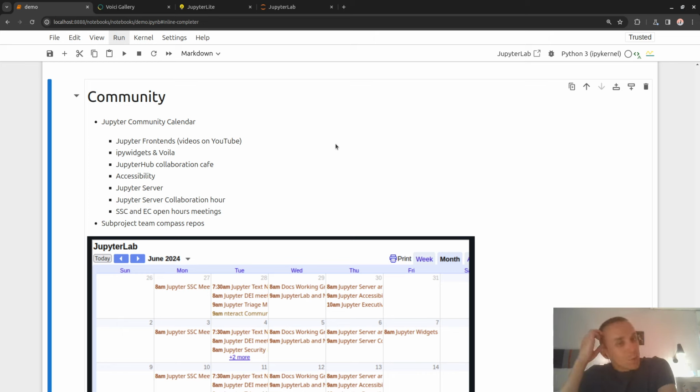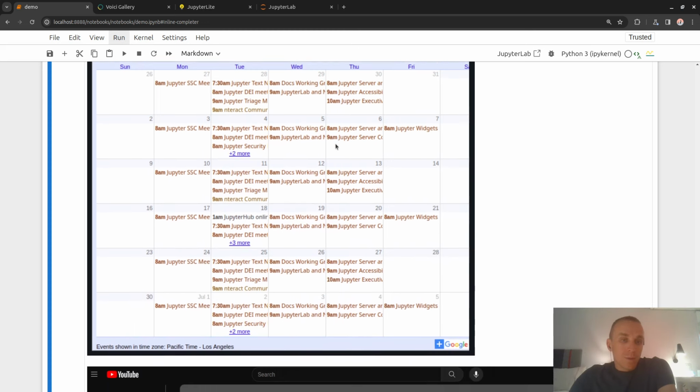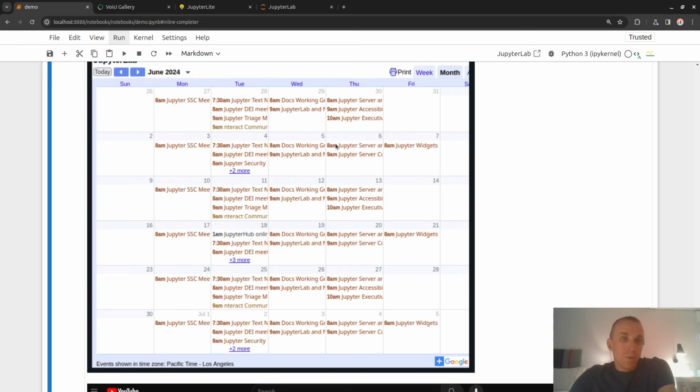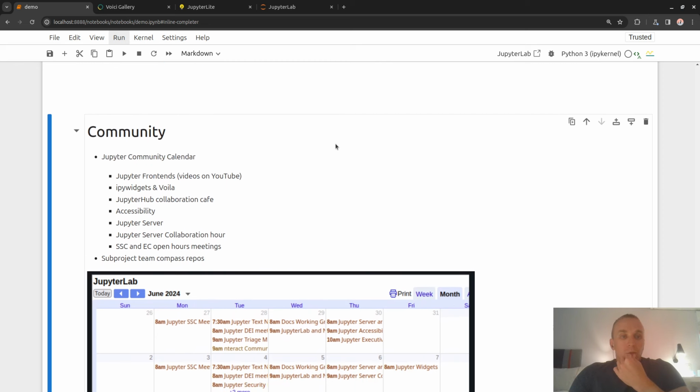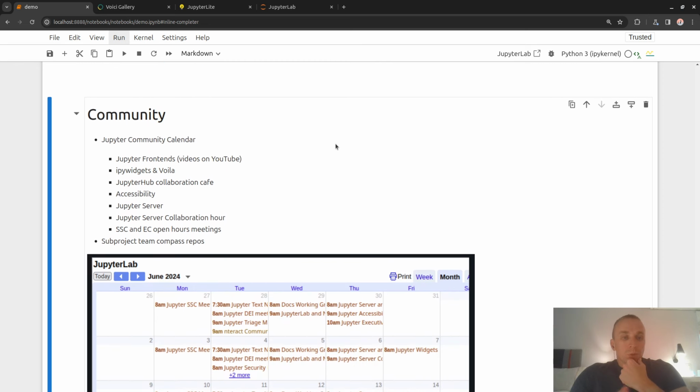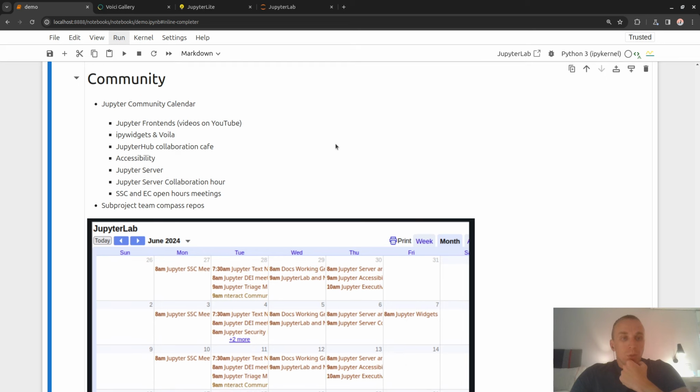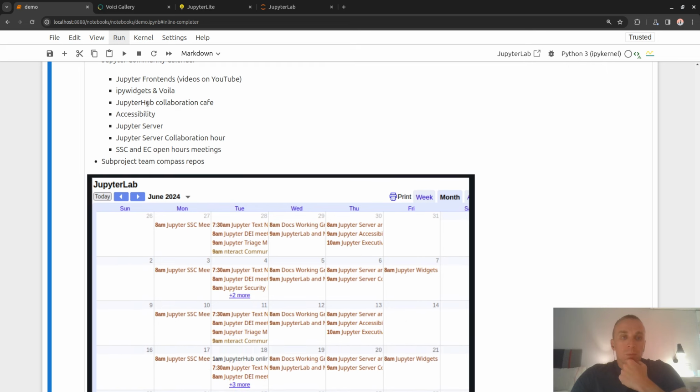So maybe one resource is the Jupyter community calendar, which looks like this, and it lists the meetings that are available in a week, held by the sub-projects. So there is one for the Jupyter frontends, ipywidgets also, and Voila, it's every 2 weeks. Jupyter Hub is every month. Accessibility is every 2 weeks. Jupyter Server is every week, followed by a collaboration hour, I think every 2 weeks.